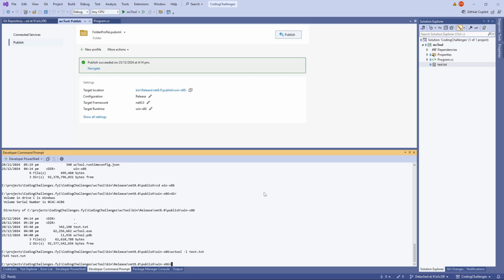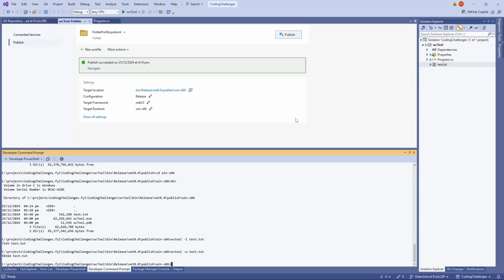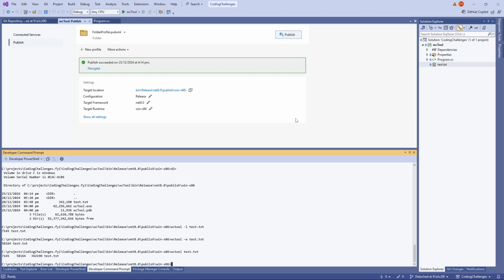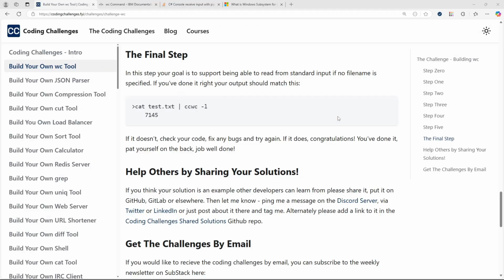As if we're running the code from Visual Studio itself, right? Let's try again, number of words. Yep, same result. We have no option. Again, we get the same result. Nice. So I guess that wraps up our final step for this one.